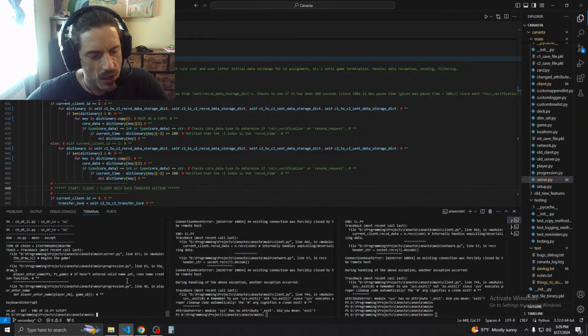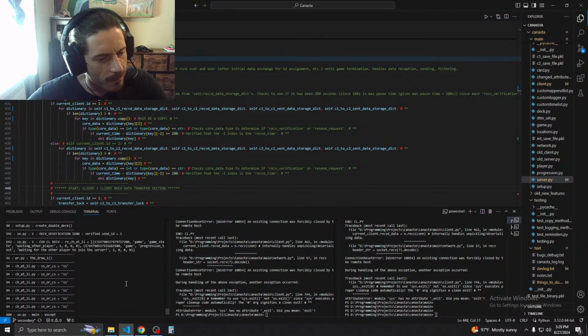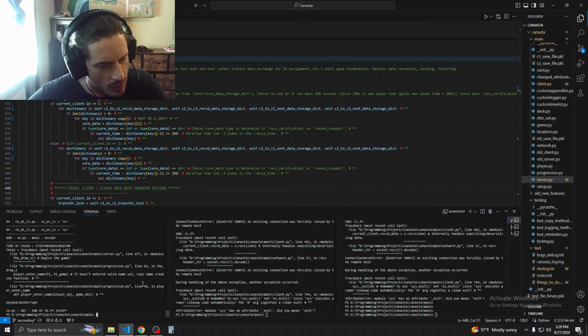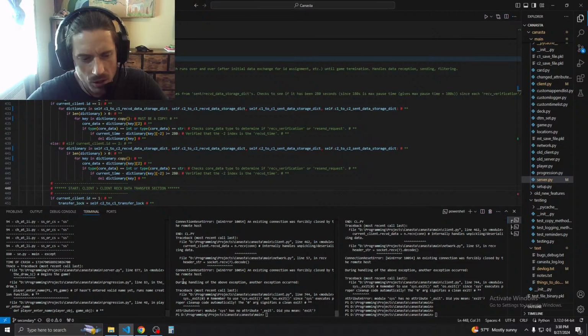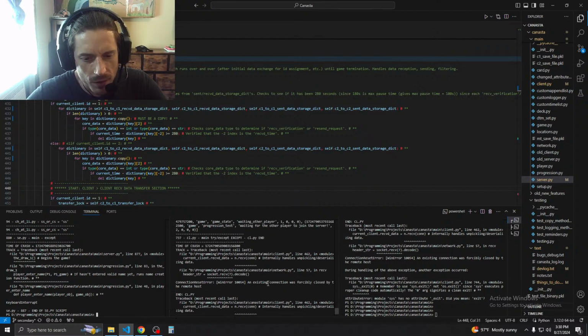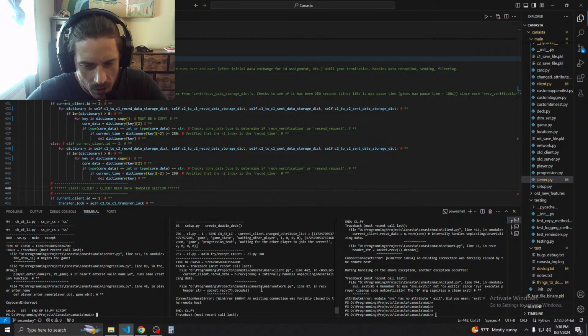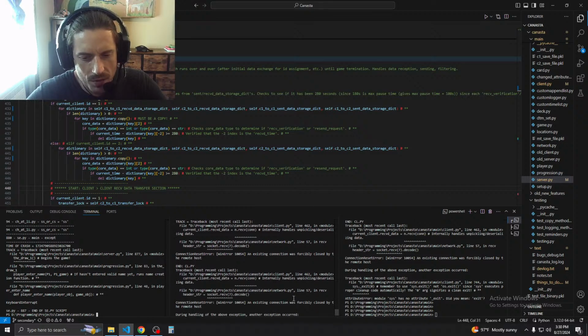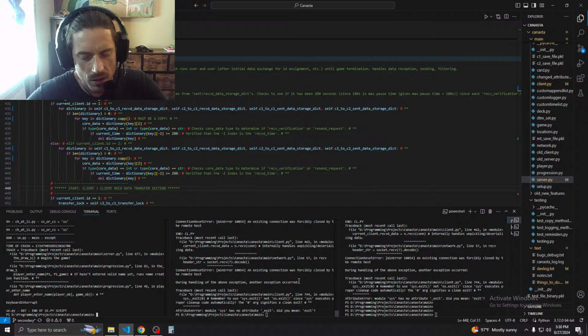So we're gonna Control C to kill that server script and see if we can. Okay, so we got a keyboard interrupt here, so I don't think server has the problem right now. Let's look at first client, see what's going on here. Okay. So this is us forcibly closing the connection when we kill the script. Alright.